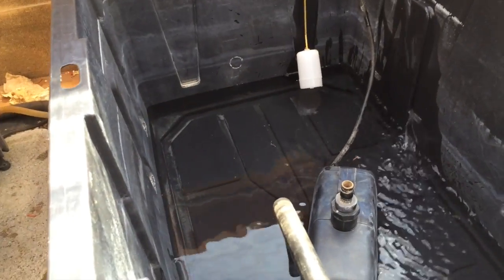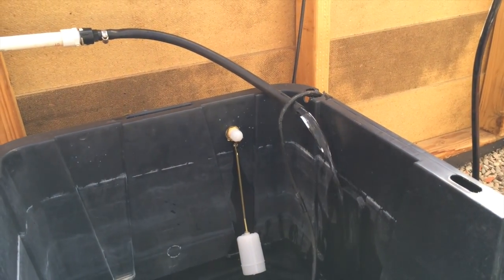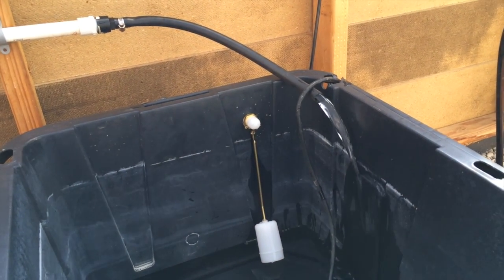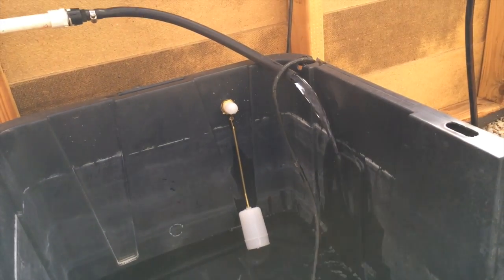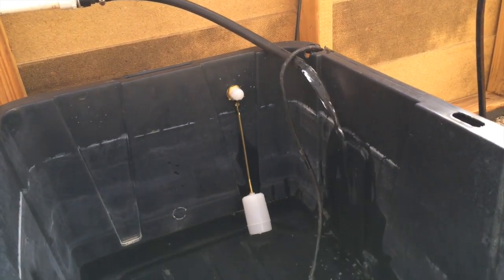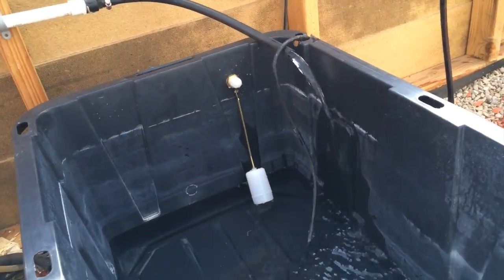First thing to do with the reservoir — I took it outside and rinsed it off pretty well. Now I'm filling it with water. I use water from my top-off system, which has about 150 gallons ready to go, already degassed of all the chlorine. This top-off system normally connects to float valves to keep the water level up, and it's easier than carrying buckets. You don't want to use the hose.